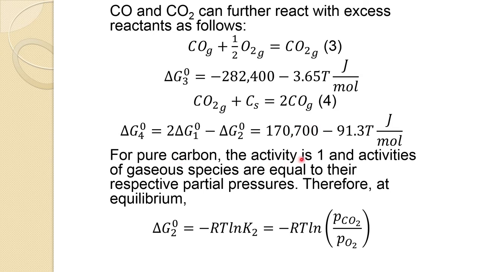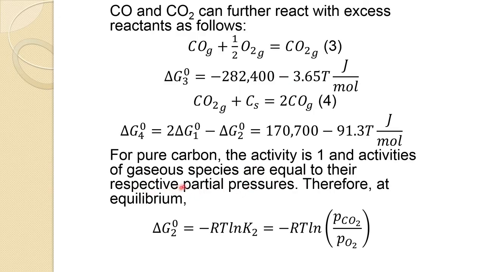So, for pure carbon that activity is taken as 1, and activities of gaseous species are equal to their respective partial pressure, which I am sure all of you might be aware of, these activities, free energy and other things from your thermodynamics course or reaction kinetics course. So, we are not going to tell about these terms, and we expect that you would be knowing about it. So, that is why this and this can be converted into partial pressure.